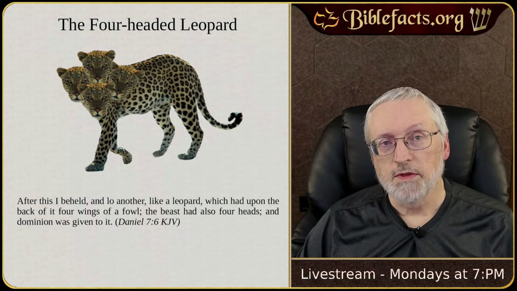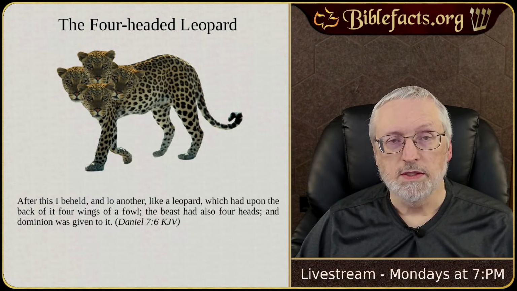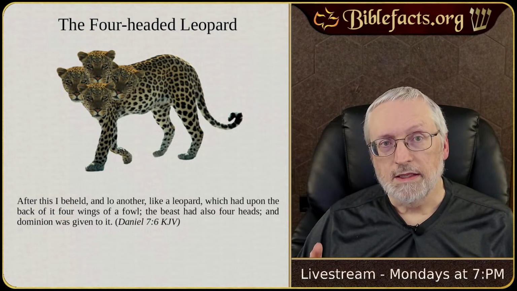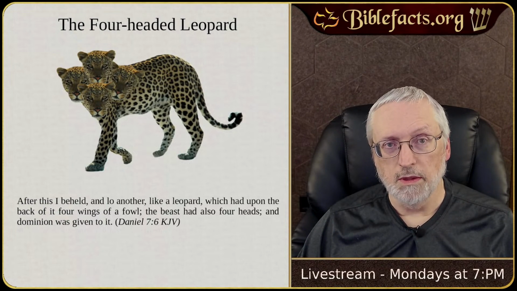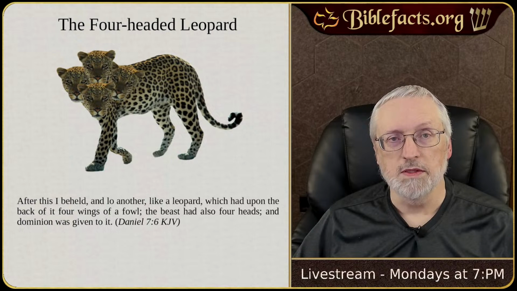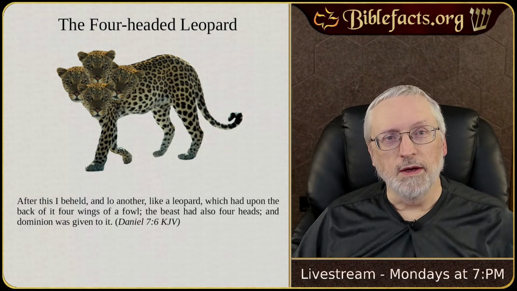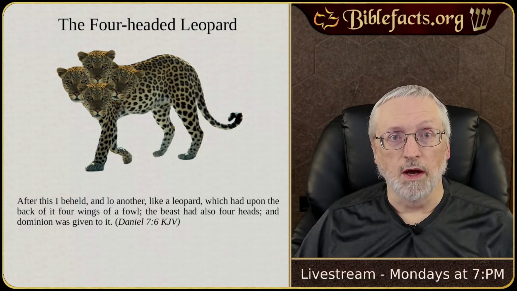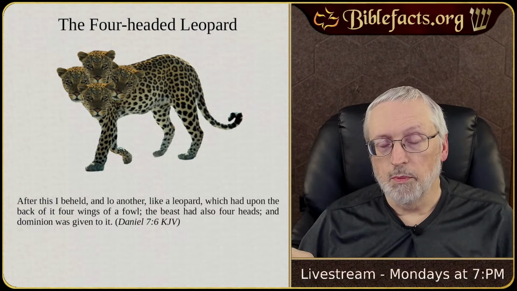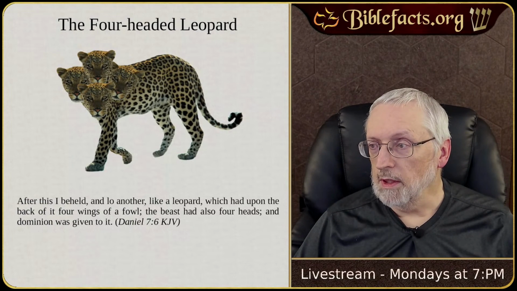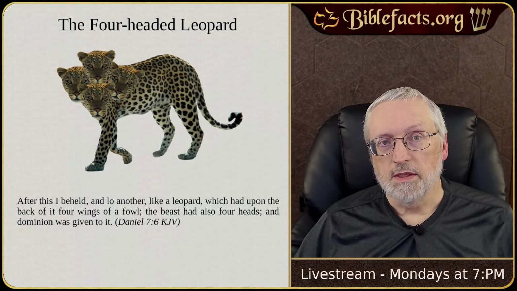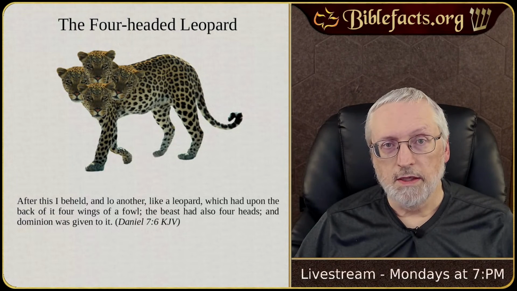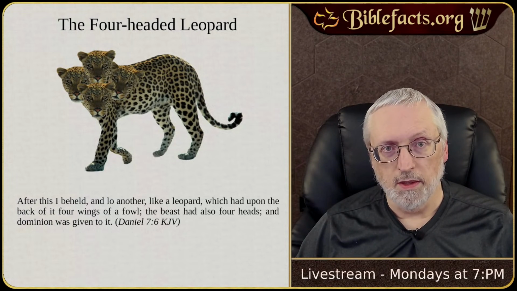That's really what the prophecy is, God knowing how things come about. At the time when this prophecy is fulfilled, these things will be in place. If they're not quite there yet, the prophecy is a little ways off, but it will be taken care of perfectly. So this leopard represents Greece, and the 4 heads represent those 4 empires.